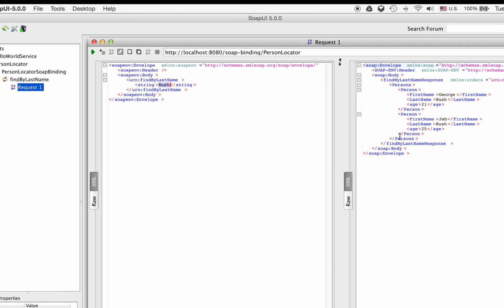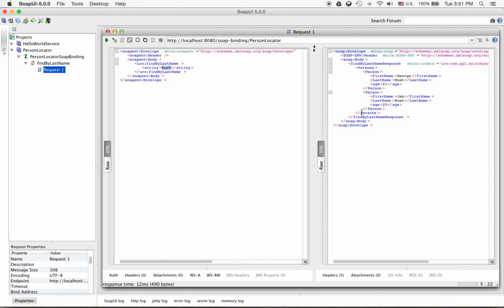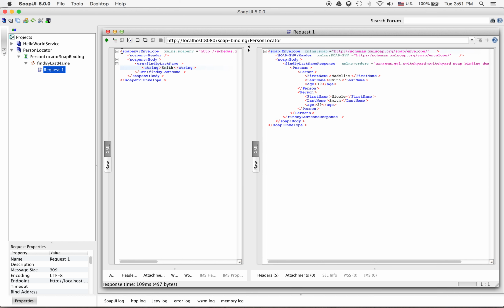This is the case. All right. So let's see. I have simply built some information. Say one family is the Bush family. The other one is Smith, right? So let's run it. You can see I got Smith, Madeline, Nicole Smith as well, right?